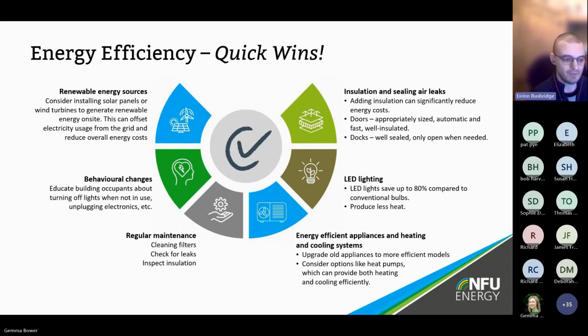And in also doing that, they produce a lot less heat. So talking about a chilled environment again, if you're lighting that chilled environment and you're using a sodium bulb, for example, then that's going to be introducing a lot of heat into that chilled space, which then your refrigeration system needs to work harder to expel that heat. So that's another benefit of having LEDs, is that most of the heat is not generated at the bulb, and there is less heat in general.